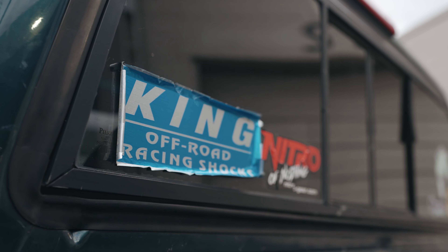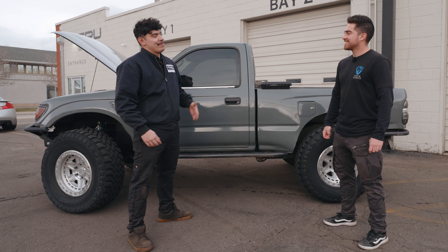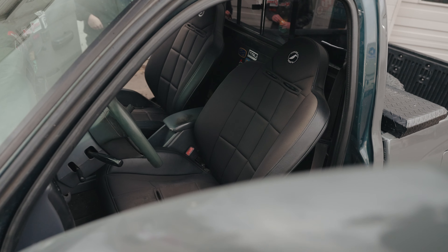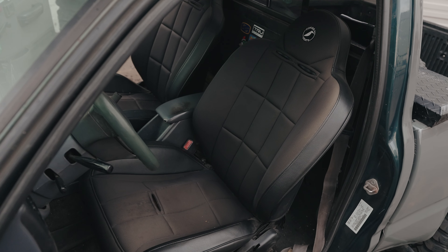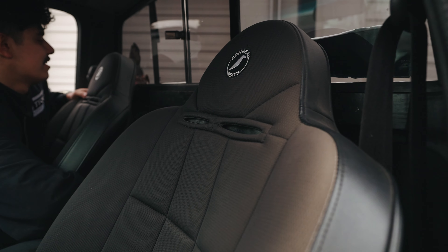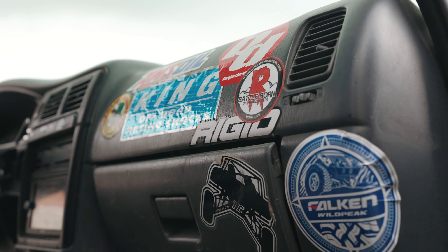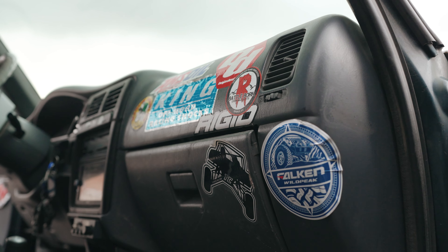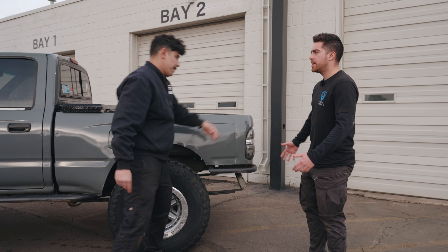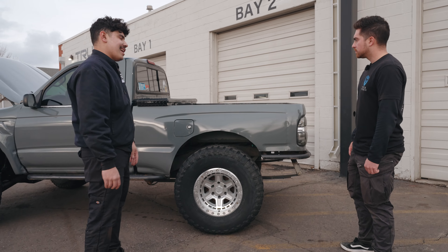What do you use this truck for mostly? Crawling. Crawling is kind of what I built this truck for, but lately I've been doing more of a daily driver role than anything. Have you done anything to it inside? That's kind of all I got going on. As you can see, the leg room's not optimal, but it gets the job done. I love how much character this truck has, just from the interior to the exterior. So I shortened the bed about 10 inches from this part back — you can kind of see the seam sitting there — just to gain more of a departure angle, and I just love the look.